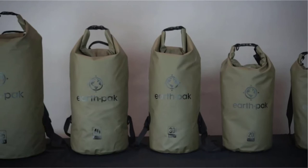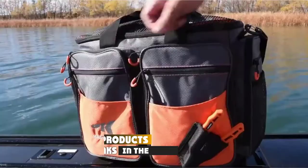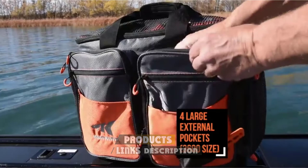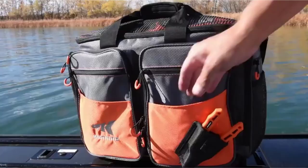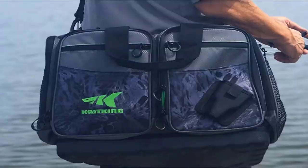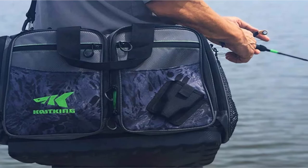When you see the color varieties it is available in, you will not go for just one. The number 5 position is held by the Cast King Fishing Tackle Bag. Fishing tackle is made from bits and pieces of gear that can be difficult to keep track of in a simple bag. Most don't have enough pockets to accommodate every lure, fishing line, and other fishing accessories that fishermen need. That is why your angler friends will really love this multi-purpose Pissafun tackle bag as a gift. This fanny tackle bag is the ideal size for anyone who loves to fish, hike, and cycle and wants essentials close at hand.